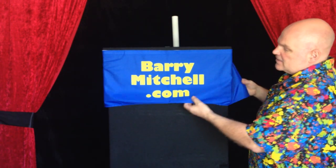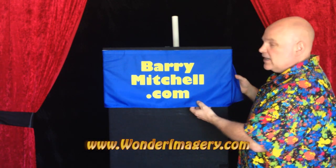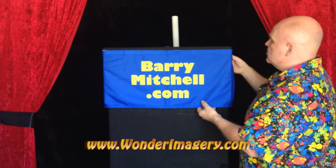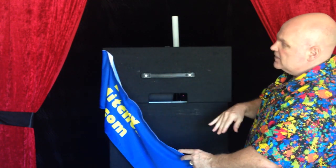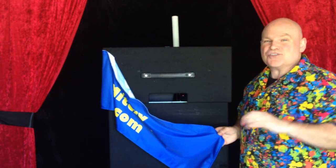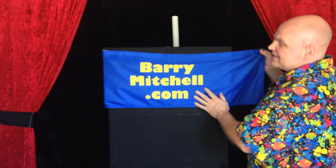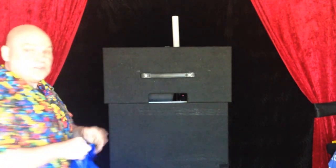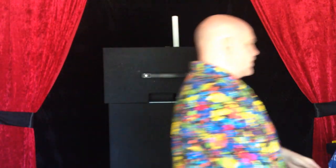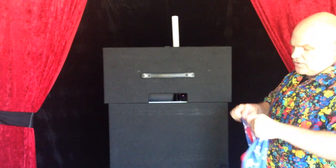I personally am not a fan of revealing the handle of the table. This is a cloth banner that I got from Tim Sonnefeld at WonderImagery.com — he can make those custom for you. Some magicians will use the handle to hold a prop, but to me it just looks a little tacky. So I like to cover that in some way, and something like this is a fine option — you can have that printed. There are lots of other options.